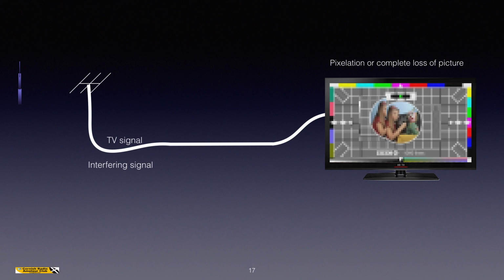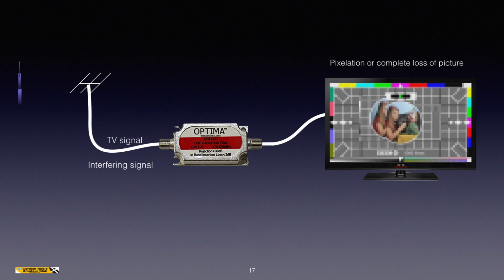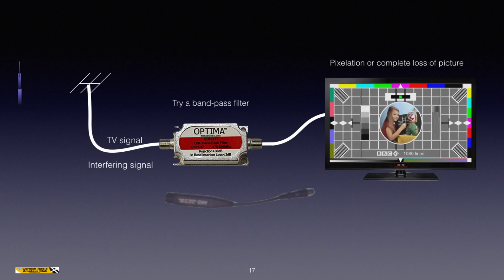So we need to look at fitting a filter. So we'll fit a filter like the one shown. That will leave just on the other side a signal only from the TV. In other words, it will filter out the bandpass, the interfering signal. So you'll only have a TV signal. Now underneath the inline filter there, which is of the type you would screw perhaps to the wall or to a rafter in the loft, is another version which you can use by simply just plugging into the back of the TV an inline filter.